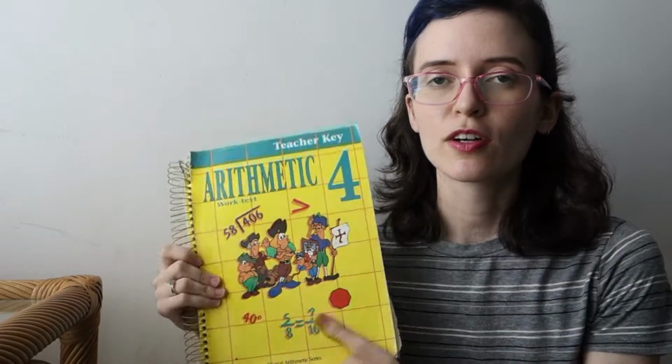So these are my picks for our 4th grade homeschooled child, the specific one, not for what all 4th grade homeschoolers should do. But this is what we'll be using, and we are pretty heavy on math. That's just kind of part of our family. That's part of what we're doing with this 4th grader too. So we have Delta, Math UC is what we're going to be doing for 4th grade, but we're also going to be doing Arithmetic 4 from Abeka as well. So that's 2 complete math programs.